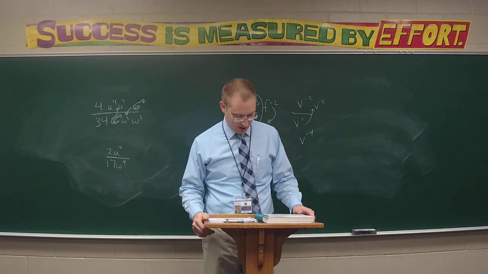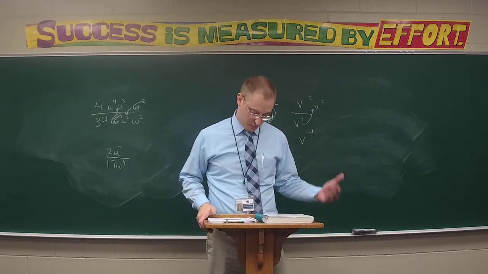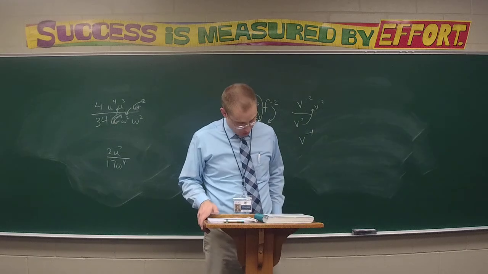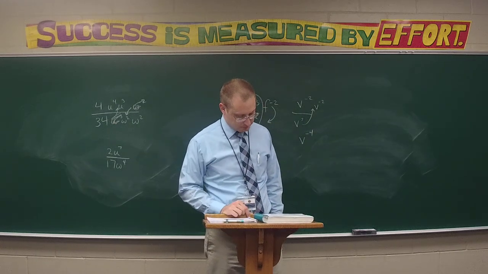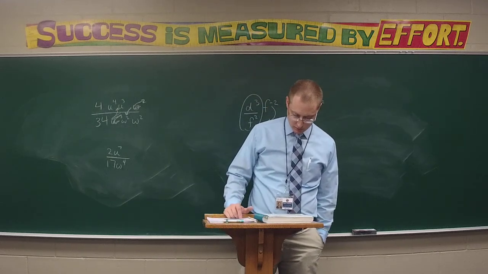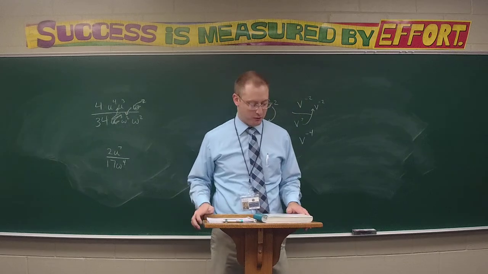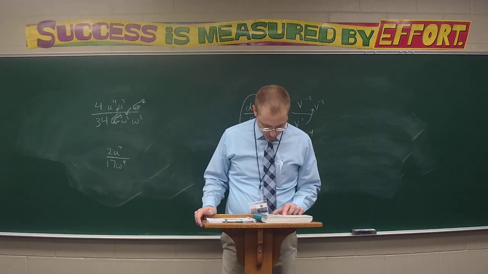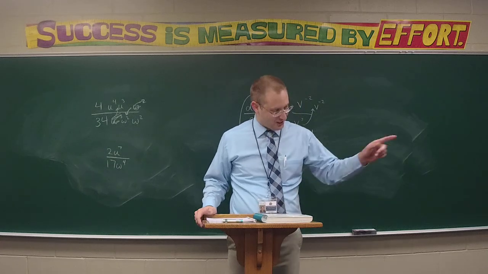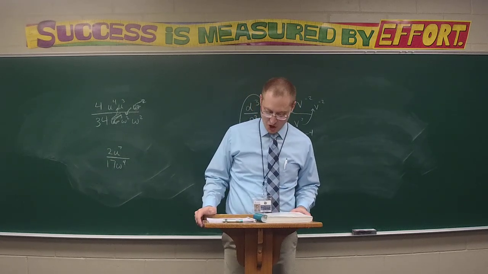D is correct. The c cubes cancel because we subtract the exponents and then subtract the exponents again and get d to the 1st in the numerator. Number 15, what'd you get for your answer, Audrey? 16mn to the 4th over kr cubed. Great job. 16 mn to the 4th kr cubed. Number 17. We got a bunch of worthless stuff in there. What did you get for your answer, Brandon? an over m to the 7th. an over m to the 7th.